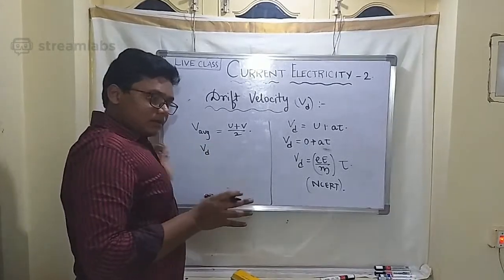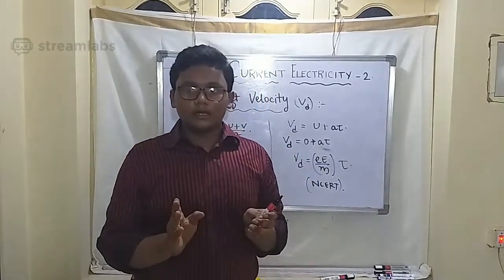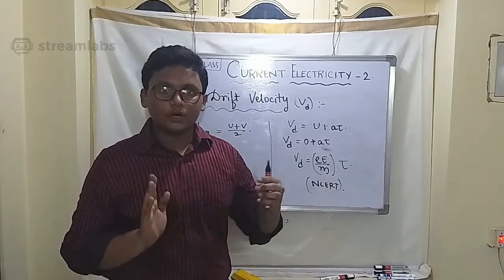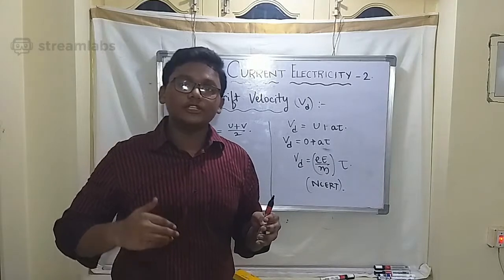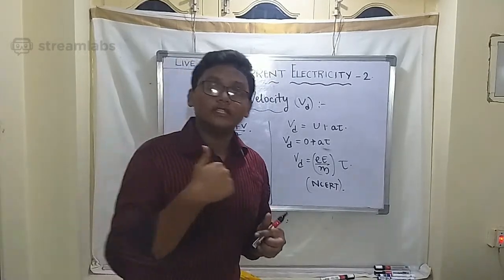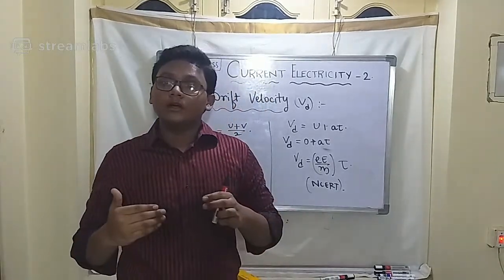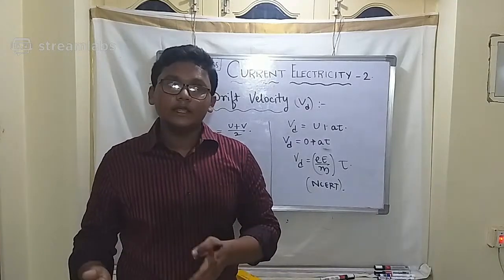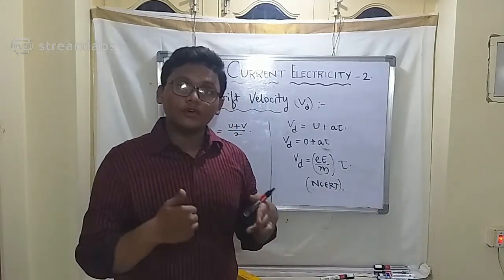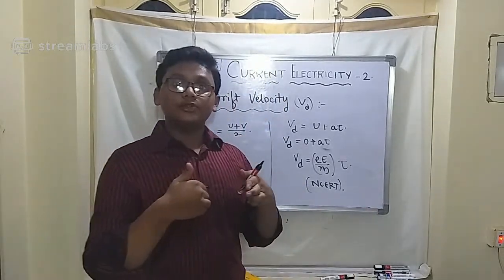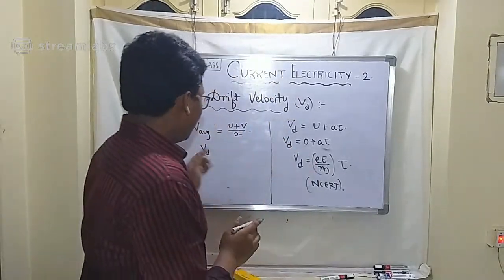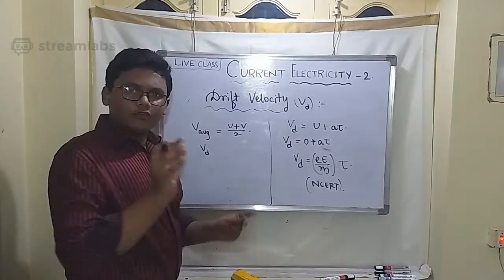So drift velocity is this: when a metal conductor is connected to a battery or power source, the electrons get continuously pushed due to an electric field. The velocity acquired by them after the energy was lost, due to the force applied by the electric field, leads to a displacement, and that velocity is called the drift velocity. It is the average over all electrons.